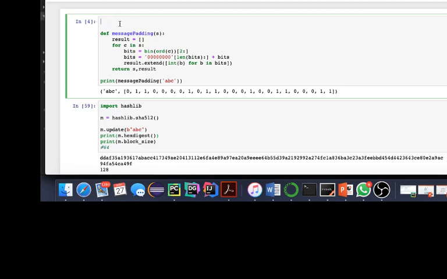For the message padding, I take a string as a parameter, then create an empty array and traverse every character in the string. Every character I transform into its binary form using the ord function and bin, splitting it by 2 in every 2.